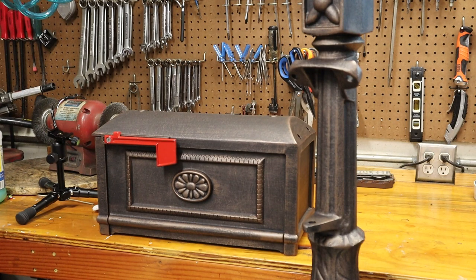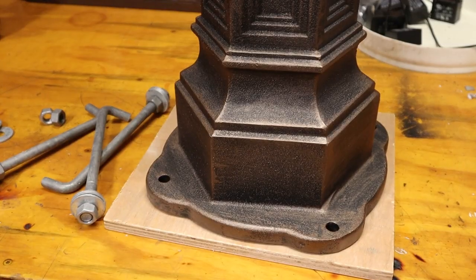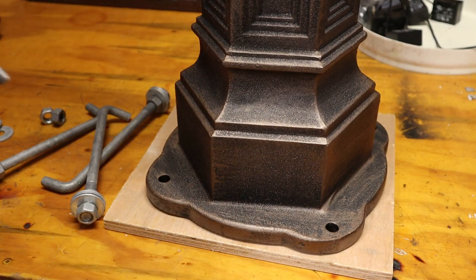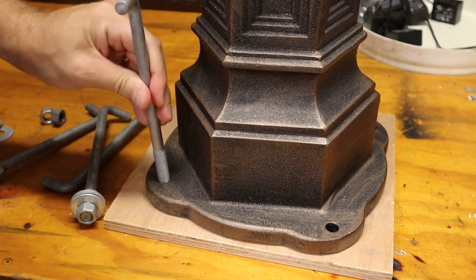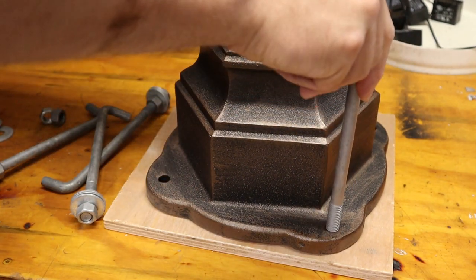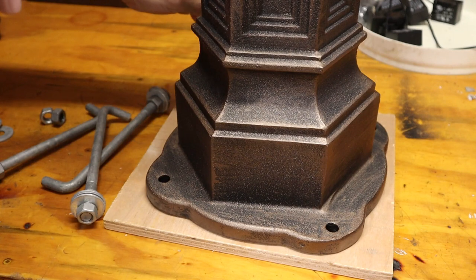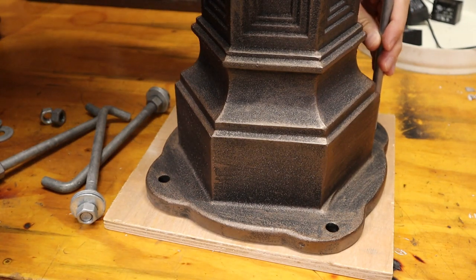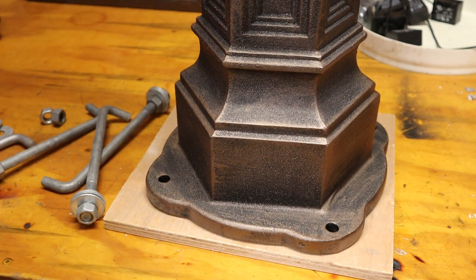So I got all the installation hardware at Lowe's, but before we get ahead of ourselves, we have to figure out how to mark the bolt pattern. I'll show you why that's going to be important. Here's a closer up view of the base plate where it's going to bolt to the slab. You can see these anchor bolts are a pretty tight fit. I mean, you can almost argue they don't fit. They just barely fit through. I looked for 3/8 bolts at Lowe's. They didn't have any. So these are half inch bolts.